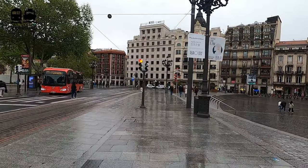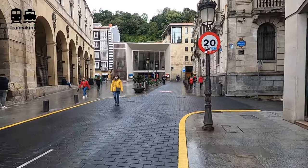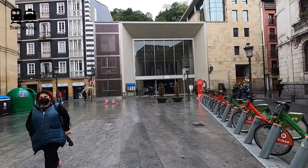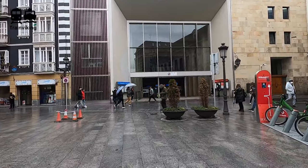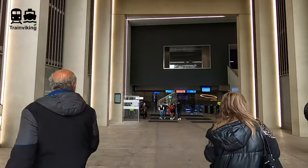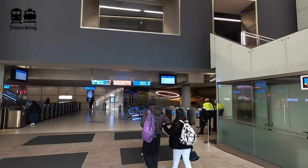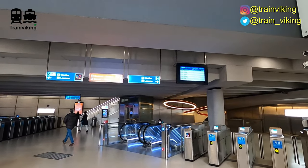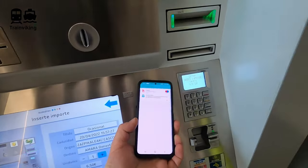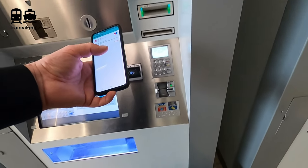My train won't depart from either of these stations. From the main railway station and the FEVE railway station, it's about a five-minute walk to the railway station for EuskoTren. The name for this railway station — the upper one I can pronounce — is Casco Viejo. I think the lower name is in Basque language. Right at the front of this railway station I saw a bike sharing program. This is not the terminal station for the EuskoTren trains, but it's a really nice station. Below the railway station you find entrances to the metro of Bilbao.